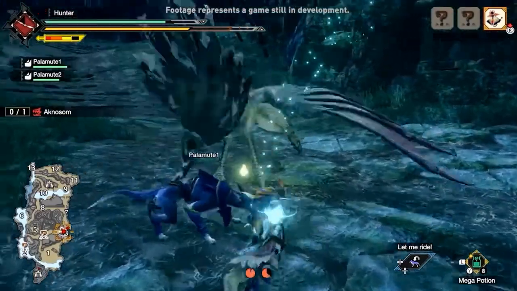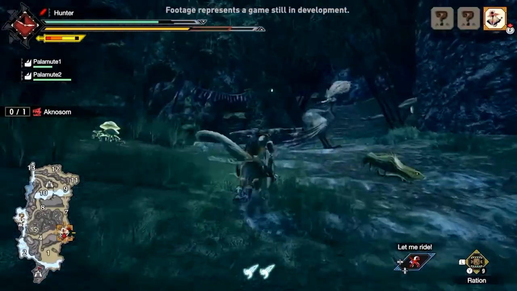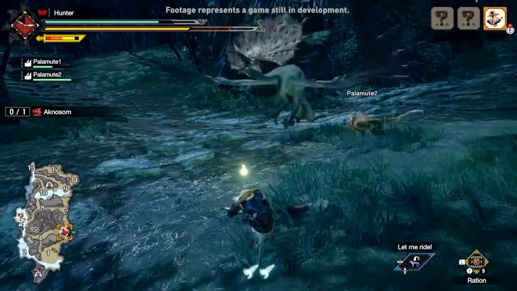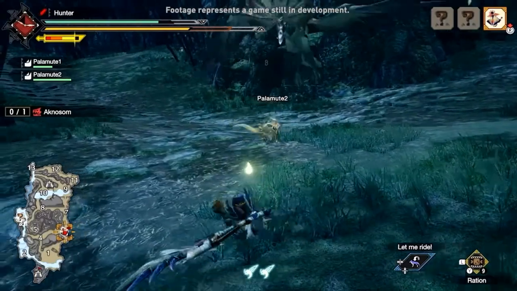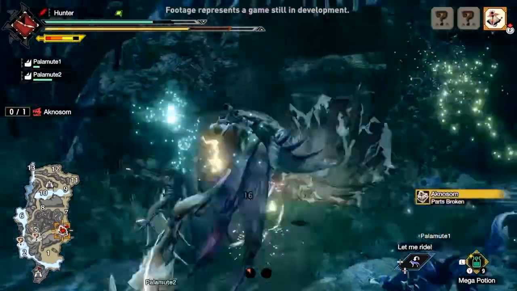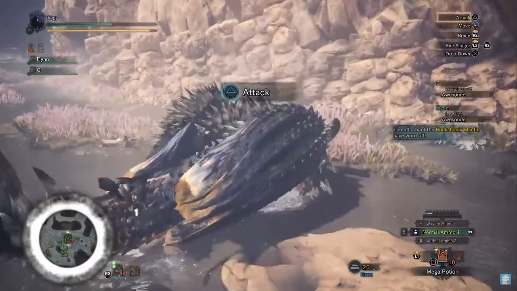One thing I am curious about though, is whether they removed mounting in Rise. I feel like the hunter in the video does quite a few attacks that look like they should be counted toward mounting the monster. But it never happens in the trailer, so did they remove mounting entirely because of all the new mechanics with the Wirebug? I guess we'll have to wait and see.